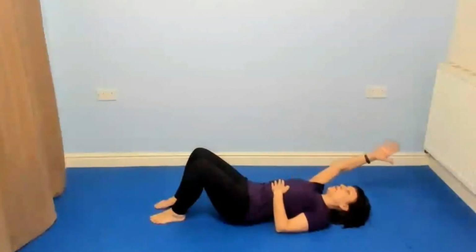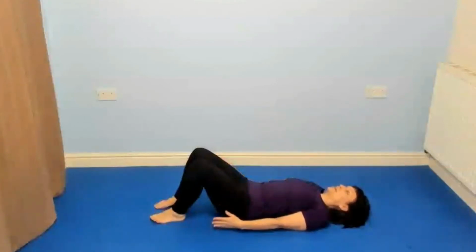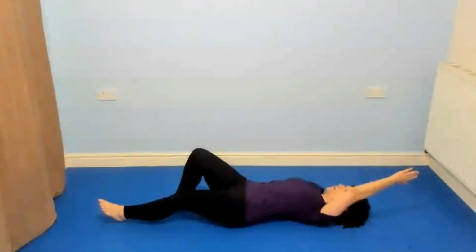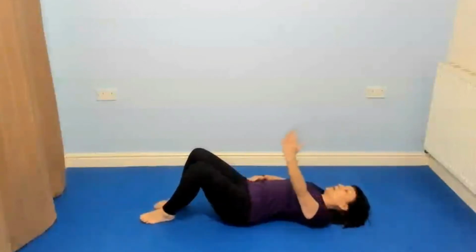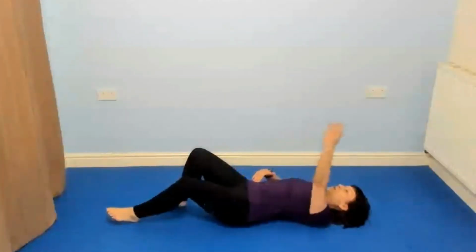Once you know you've got that working correctly, we're going to add a same leg slide, so you're going to slide the heel away and the arm. You know how far up your arm can go. You're trying to keep the pelvis still and the rib cage. A lot to think about. Nice and slow, same side again, breathing out as you go away from the body.